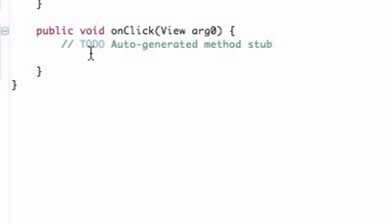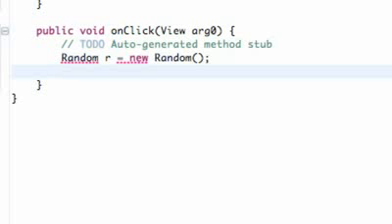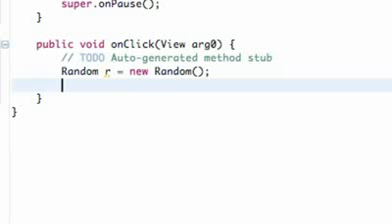We have 3 choices. So what we want this to do is pick a random string out of our array up there called text. So we're going to say Random r is equal to new Random. Pretty familiar. Then we add our imports, and we're just going to say String. We're going to call this random, and set this equal to our text array up there, so we're going to say text, and then basically which position. So we have position 0, 1, and 2.